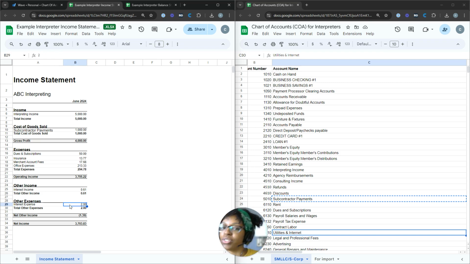Once you get used to what you're doing, you can start being like, hey, I prefer to see things a certain way, and then you can do that. Okay, so anyway, this is the whole point of the chart of accounts. It helps make your profit and loss easier to look at. So you can look at it and know like, oh, I spent $13 on insurance. It just makes it easier for you to see. You don't want too many accounts, but you also don't want too few that you can't really see where your money went.